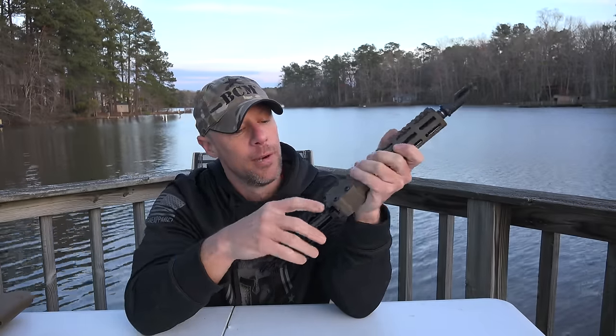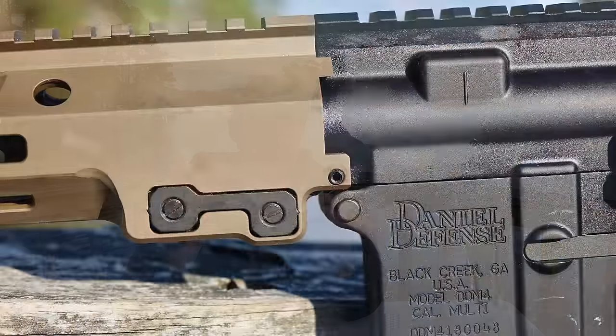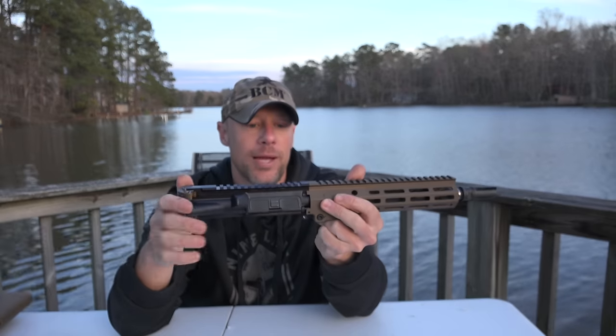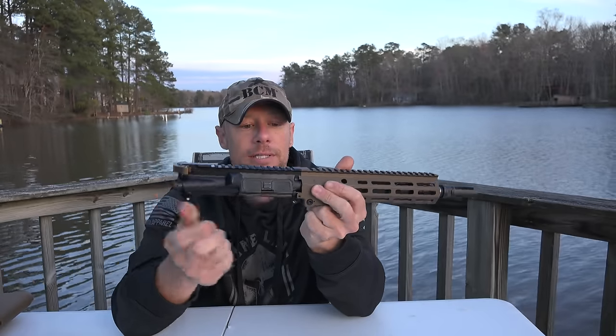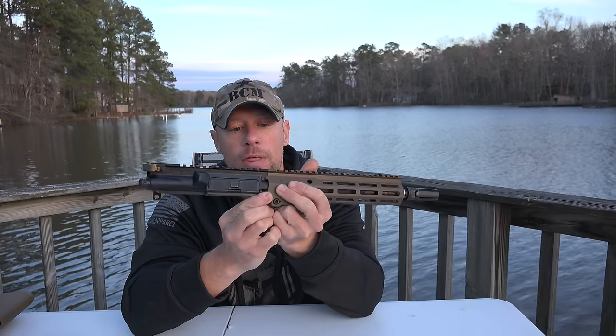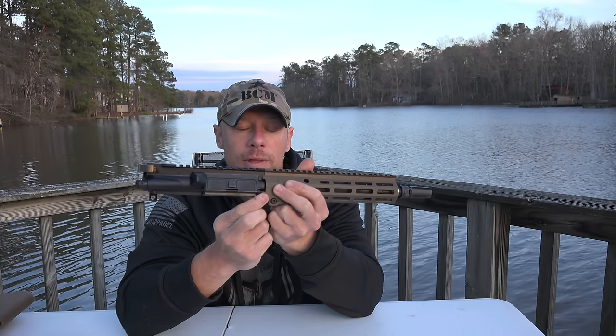Continuing on back here, we have these two anti-rotational tabs on both sides of the handguard. While a lot of rails out there will just have them at the top, preventing it from going back and forth should it come loose, this also has it down here on the bottom, and these are set in place with a set screw with thread locker, so it mates up with the upper receiver.